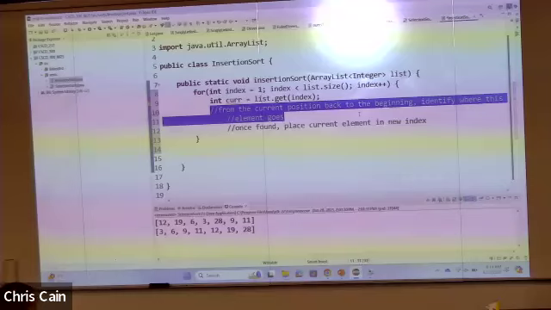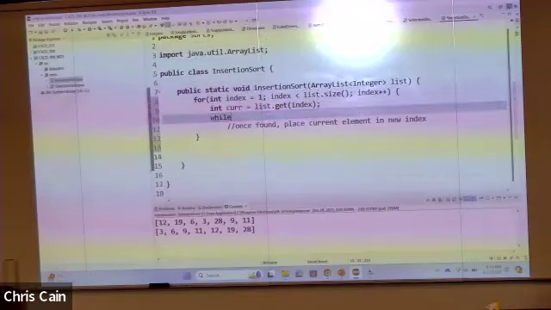So I'm going to structure this as a while because we don't know exactly how many times this loop is going to run. In general, if you know how many times the loop is going to run, if there's a variable for that, then you want to use a for loop. If you don't know how many times it's going to run, you want to use a while loop because that extra counting variable the for loop gets you is irrelevant. So let's go ahead and say while.